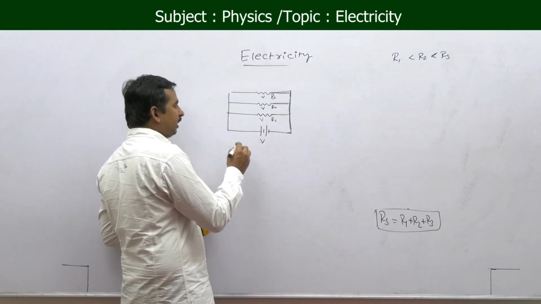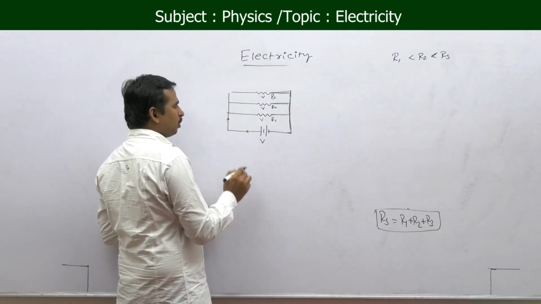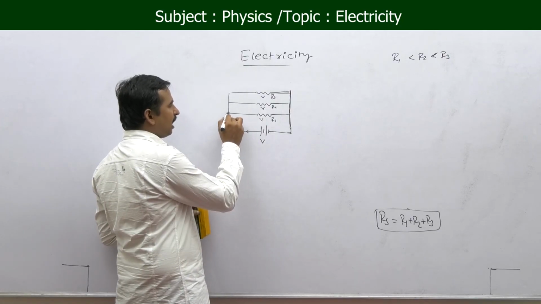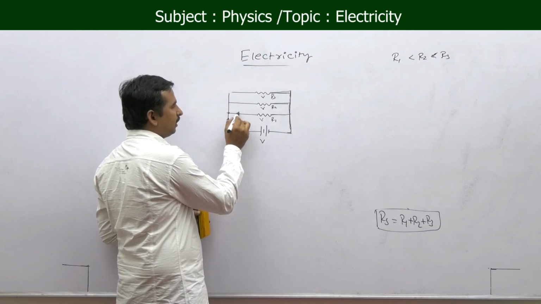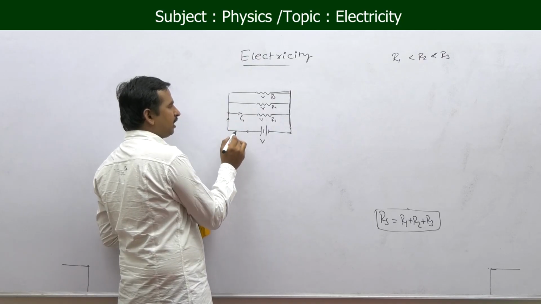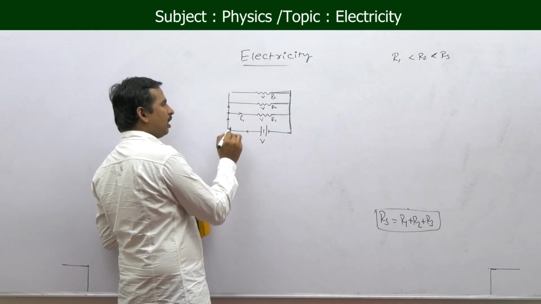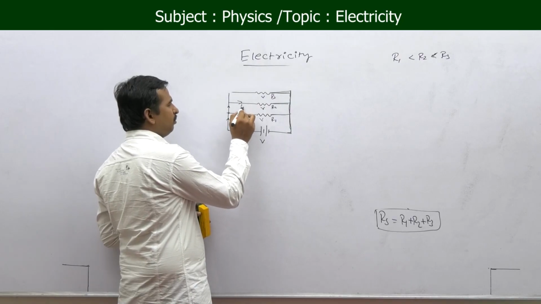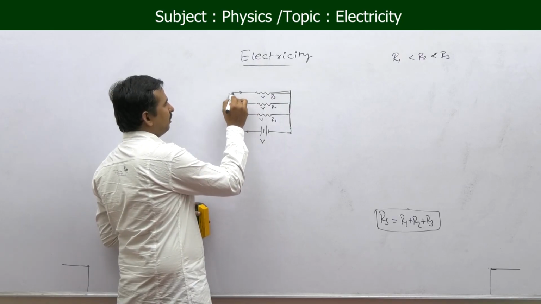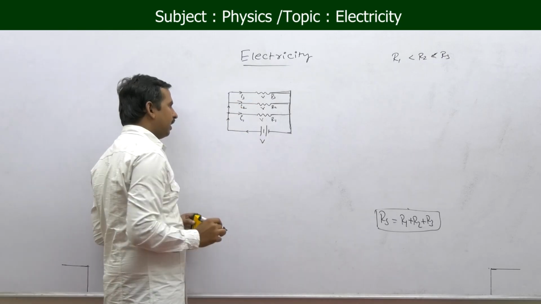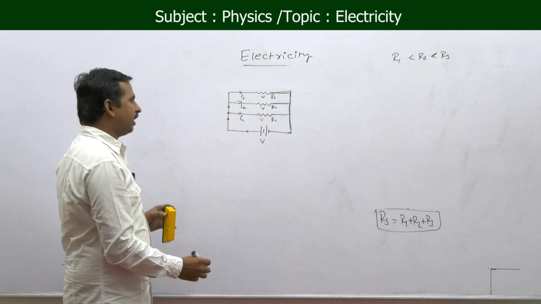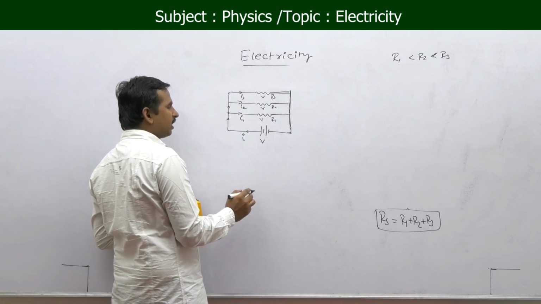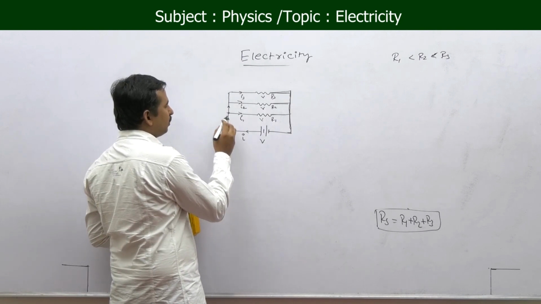But whenever you are taking the current as it starts here, we have two different paths for the current. Let I1 come here, and the remaining current goes upward. Next, let this be I2 and this be I3, like this. As the current divides there, suppose I is the current passing, then I1 comes this side.